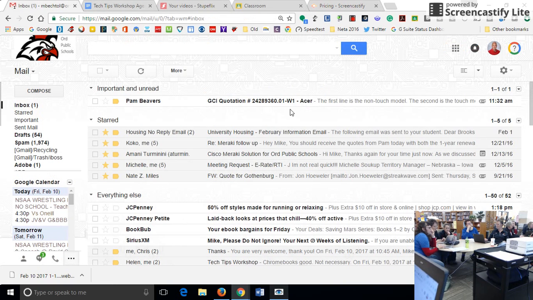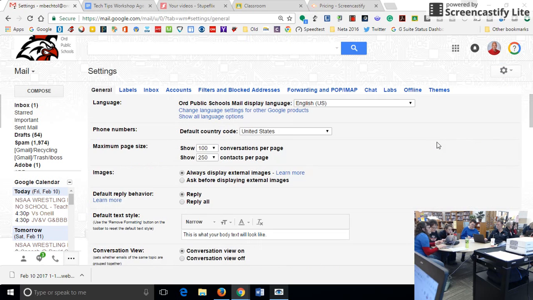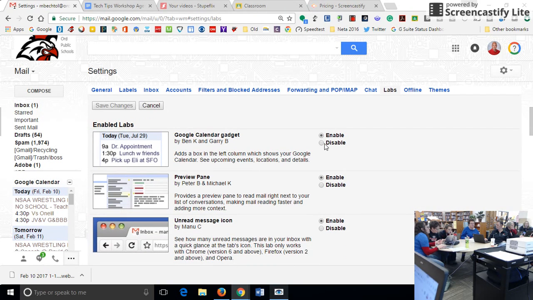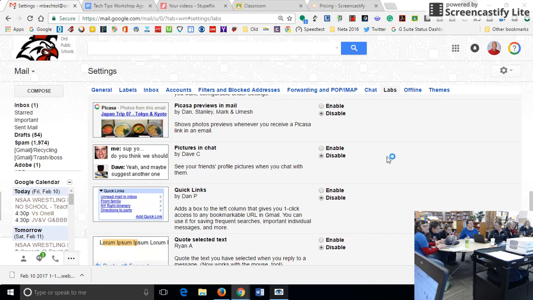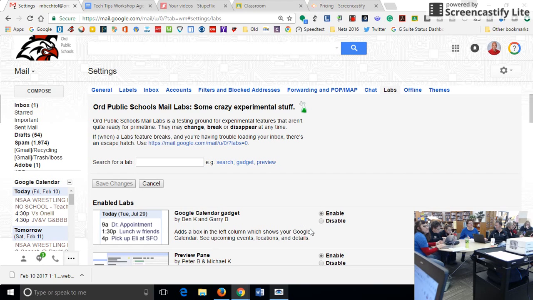I was talking about this calendar gadget. All you do to add a calendar gadget is go to Settings again, and under Labs, there are a lot of things that you can do that are experimental for Google people. Amateurs basically make this stuff up and add it, and then you can enable or disable it for your Gmail. And the Google Calendar gadget I've already added, so it's at the top. For you guys, it might be down further. I've gone through all of these, and I haven't found many of them helpful. But the Google Calendar one is really nice.